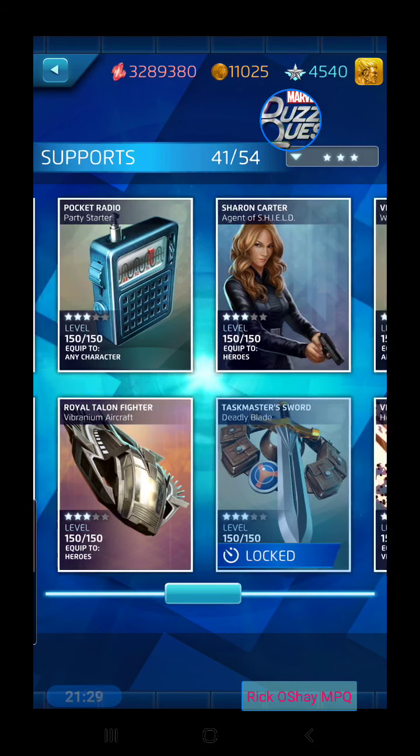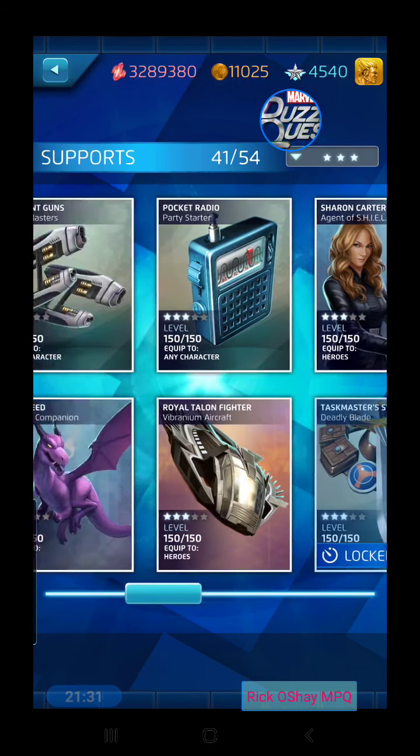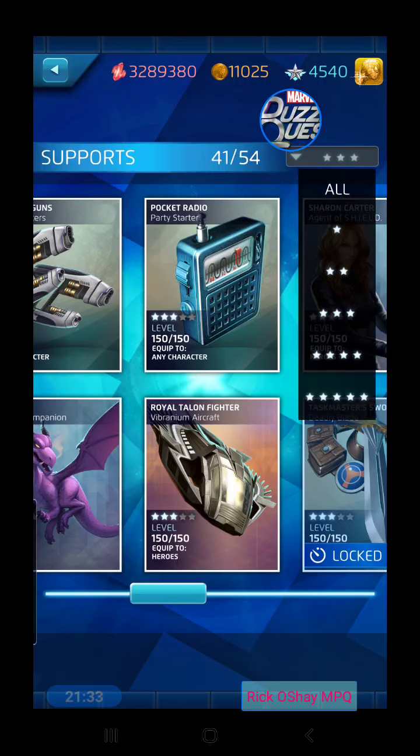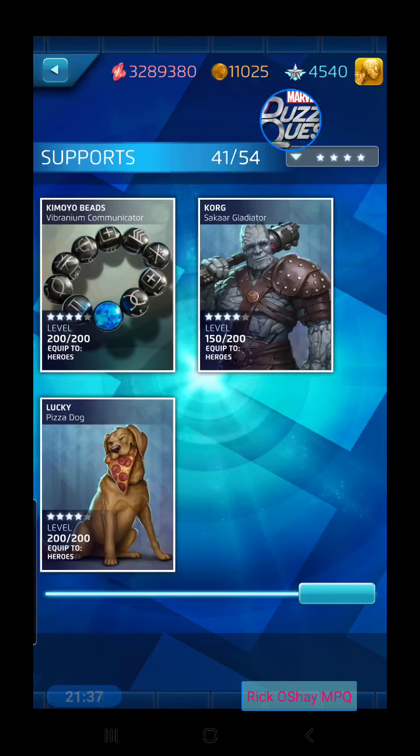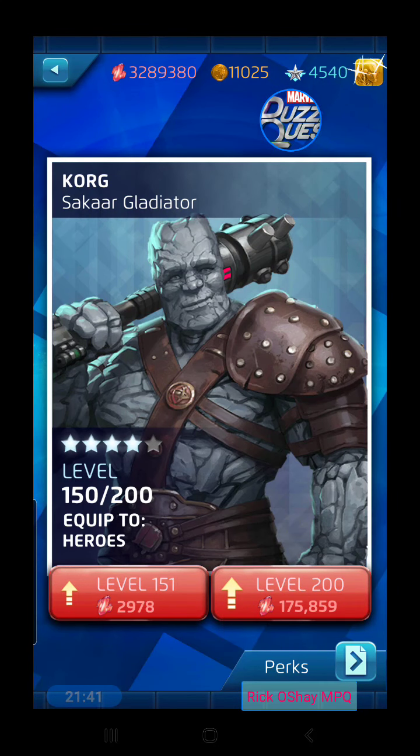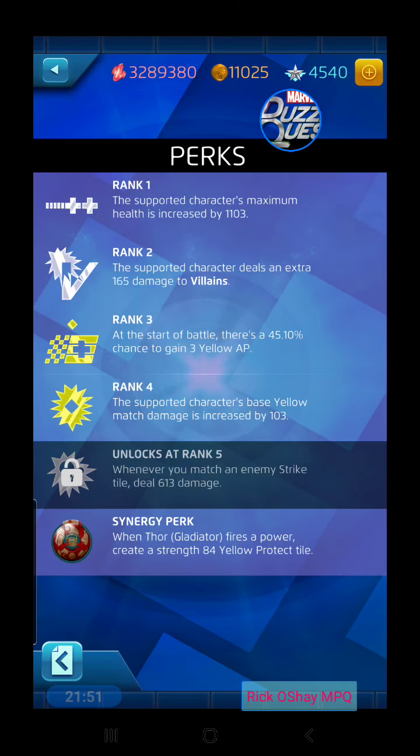Okay, so enough about that. That is my 3 stars. Let's now look at the 4 stars, and then we'll cover the supports that I don't quite have yet. Okay, so at the back here is Korg. I do have this equipped to 5-star Gladiator Thor. I only raised it up to level 150 out of 200. It's the only support I haven't maxed out.